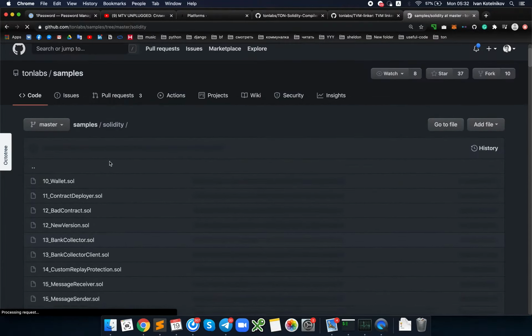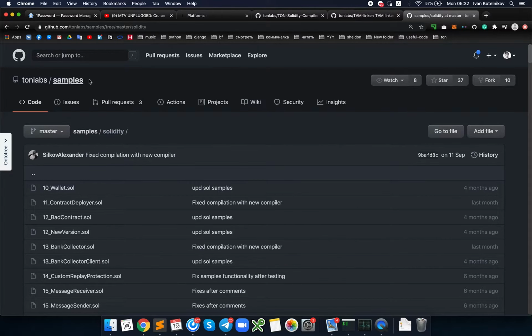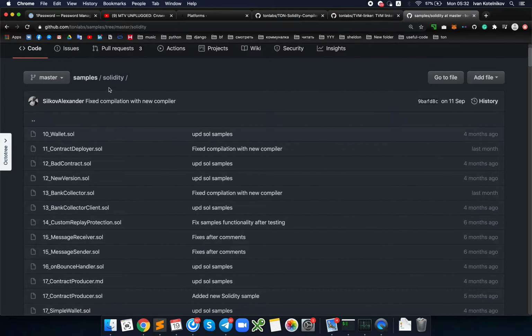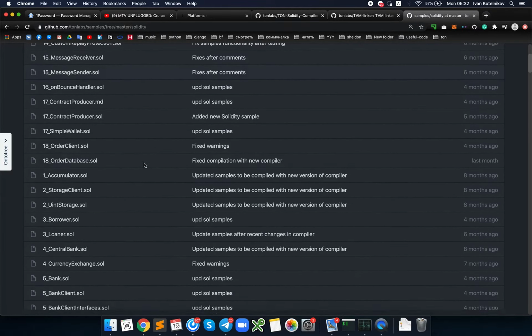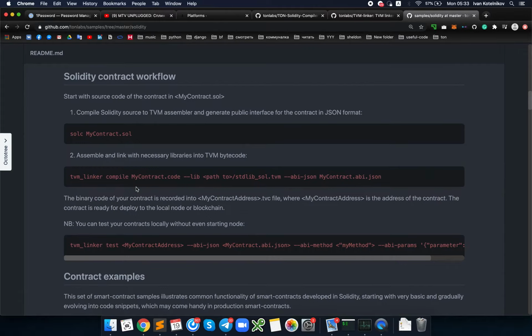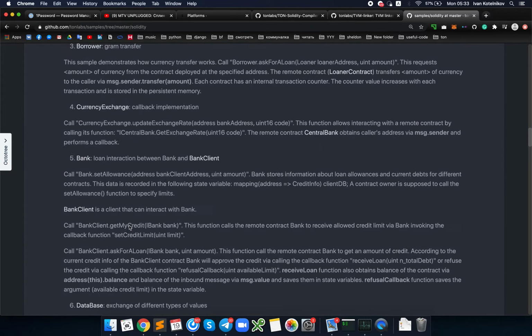which are all located here in the TonLabs samples GitHub repo in the Solidity folder. So that we will cover the whole Solidity stuff in this series.